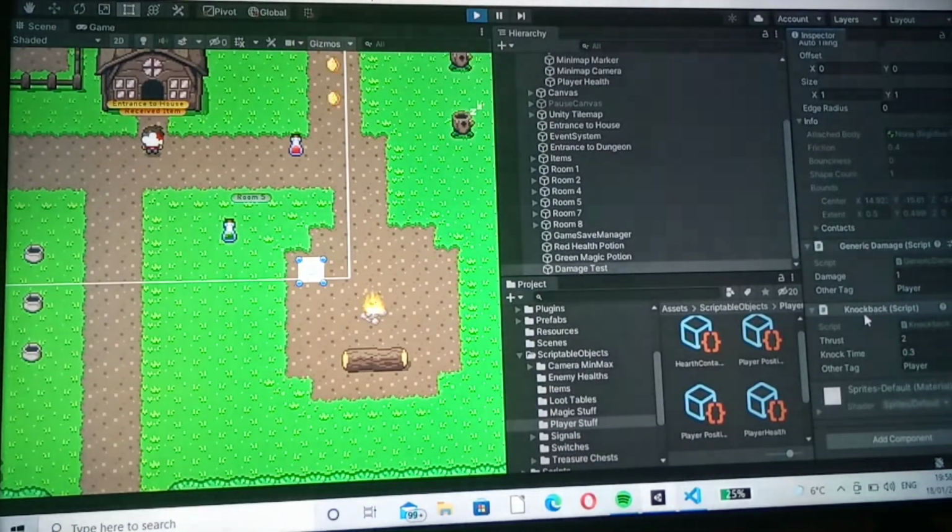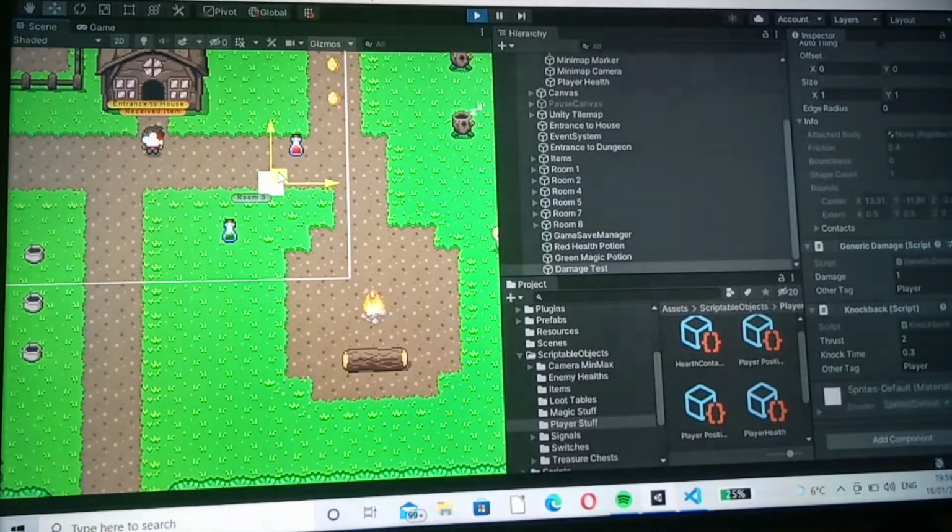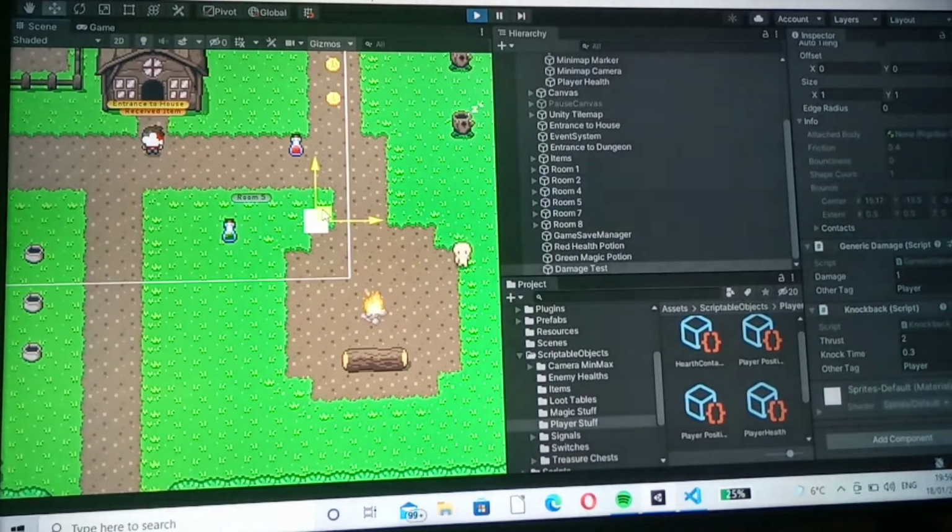Now I've been amending the knockback script, which is one of the earlier things that I worked on after following Mr. Taft's Create tutorial, and this little white box here is very similar to the one I used when I had that little NPC walking around randomly.